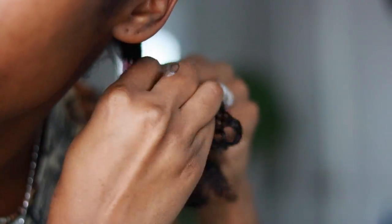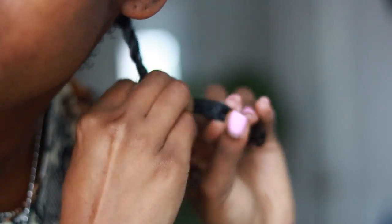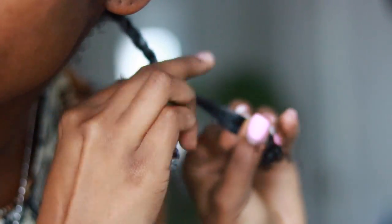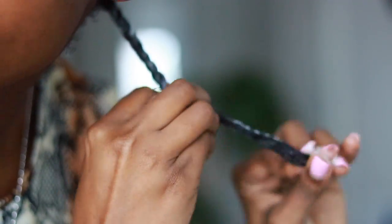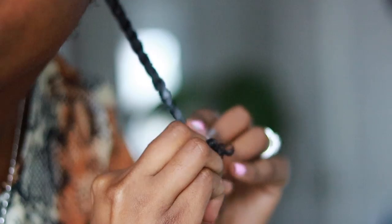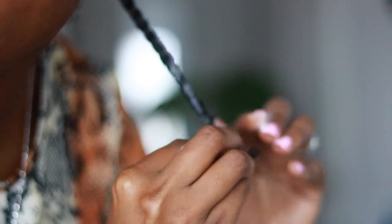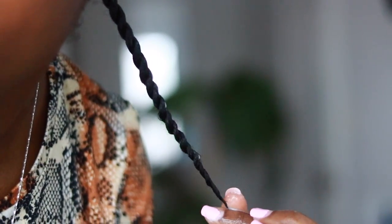I want to make sure that the parts are even as possible and make sure that I get as close to the roots as humanly possible with my twist. I'm also smoothing down the hair shaft as I go to make sure that I have product distribution and also just to make sure that it's as smooth as possible. And I'm coiling the end, and that is how my twist looks.